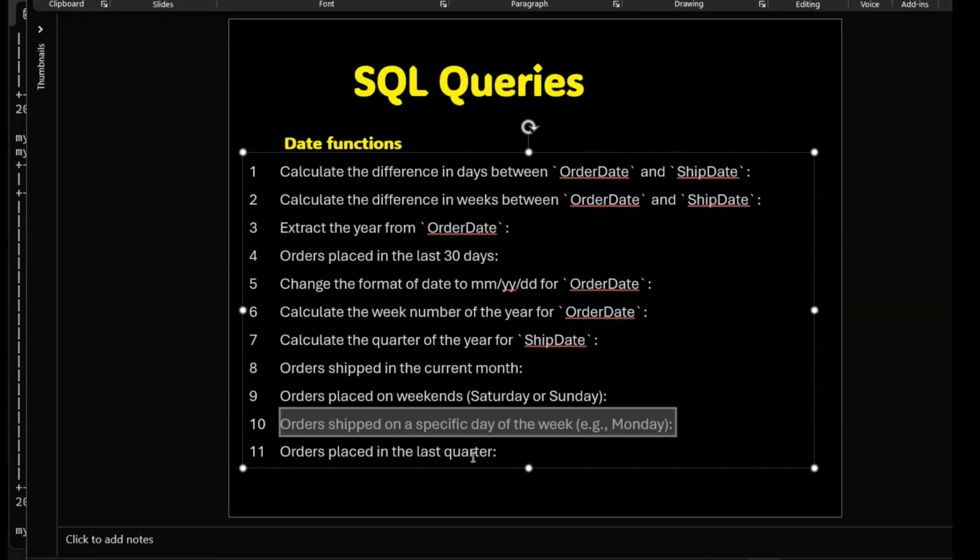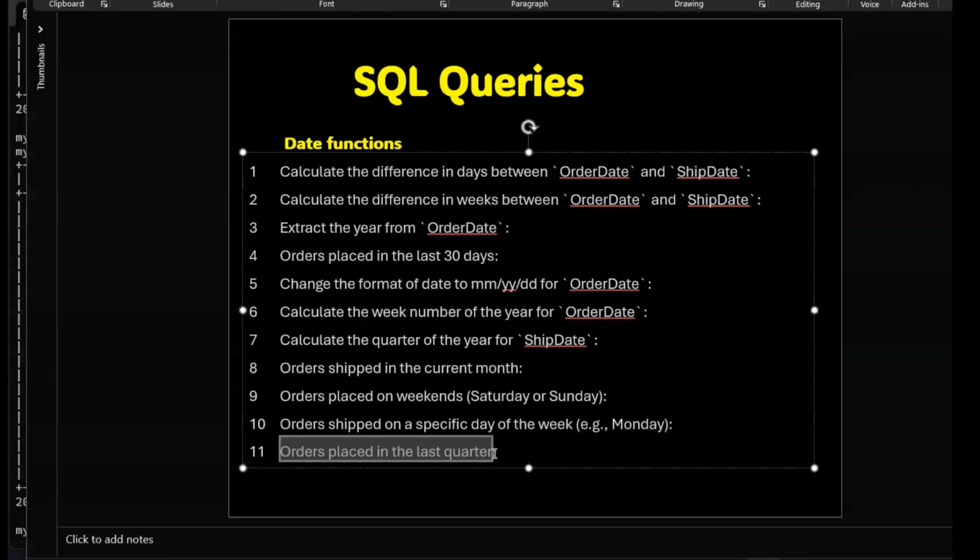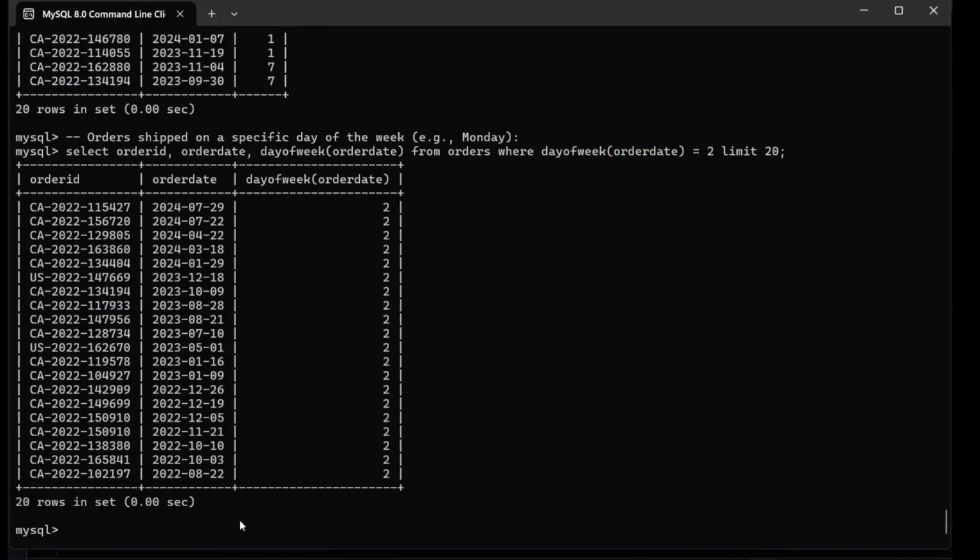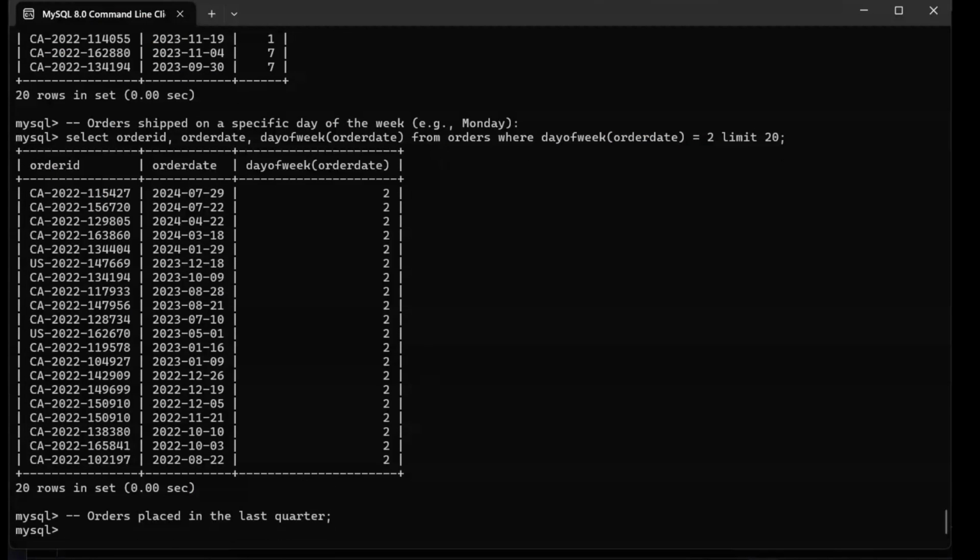So let's jump into the last query, which is asking orders placed in the last quarter. Okay, for this, I'm going to write select order ID, order date from orders.